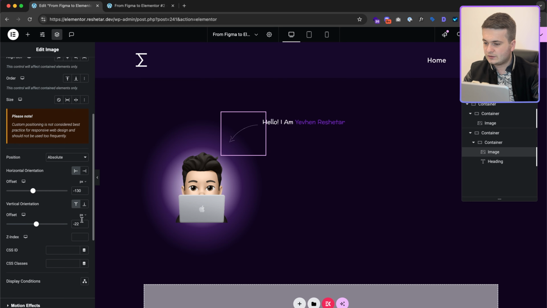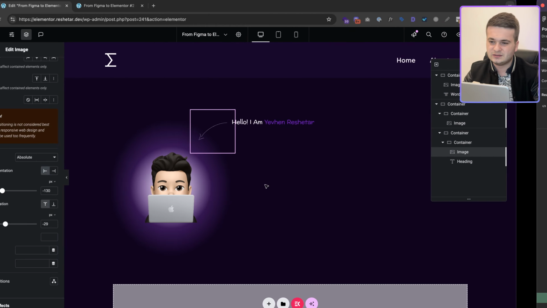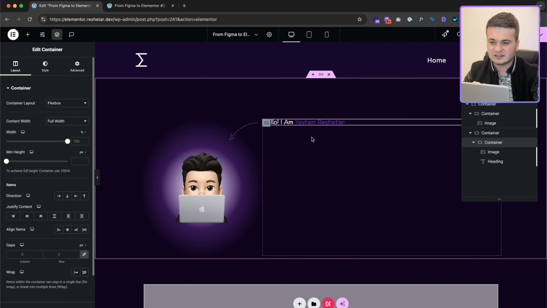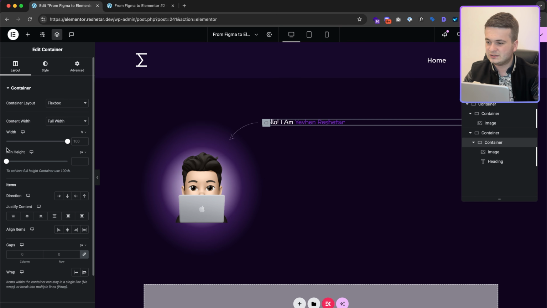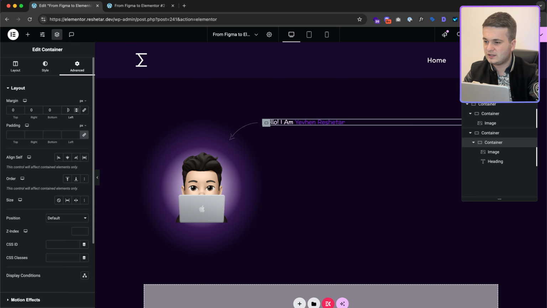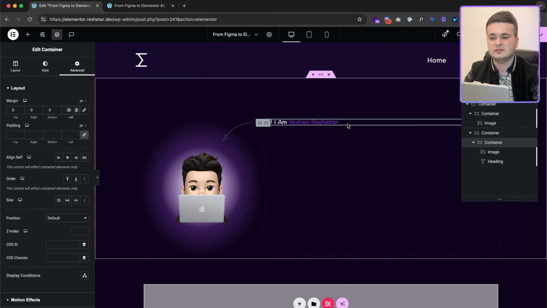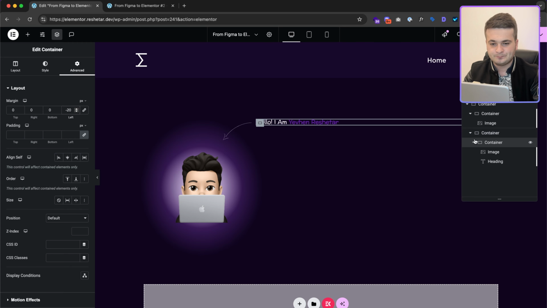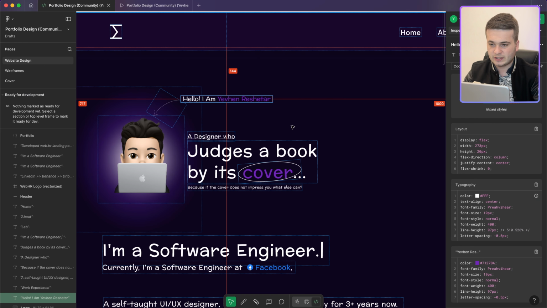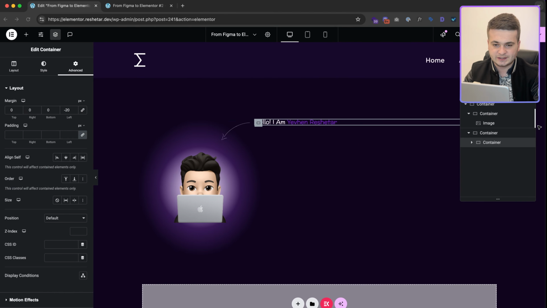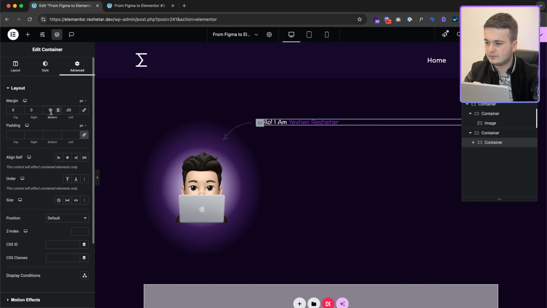With this one it's possible to play, and for example this container, now if I move it a little bit left, margin left 10, 20, I can already play with it, and it will already move the arrow and my text. Okay, then we have a space of 85 pixels here. For this container I set up 85 pixels.